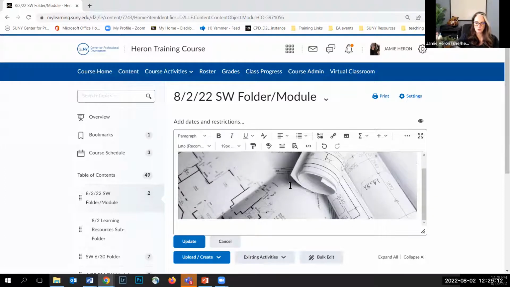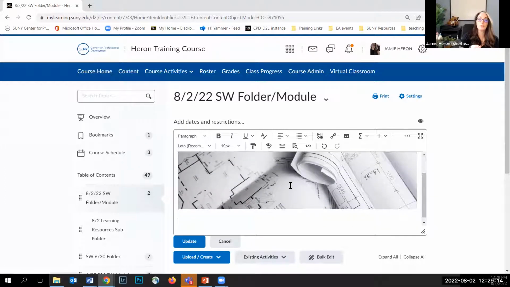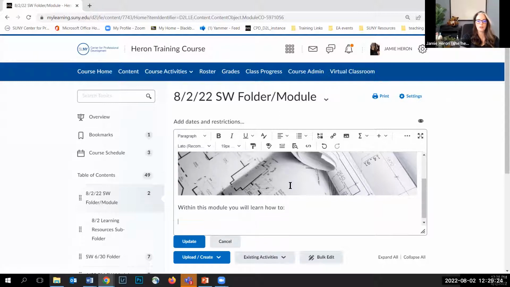And I'm going to next add the help text here for my students. So within this module, you will learn how to, and then I'm going to create a list here.